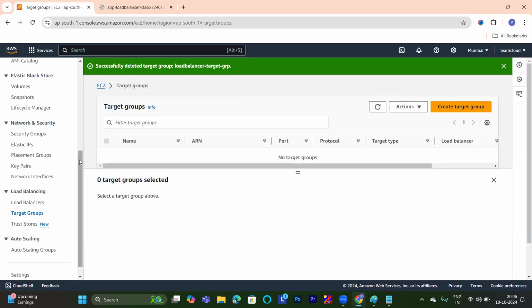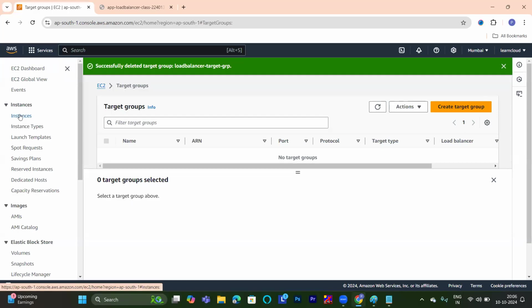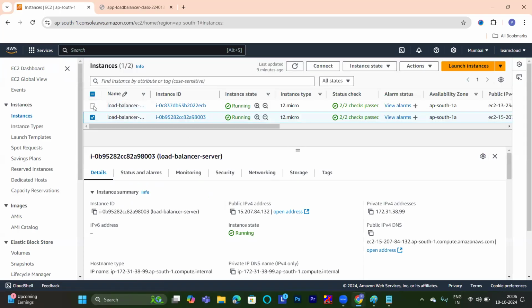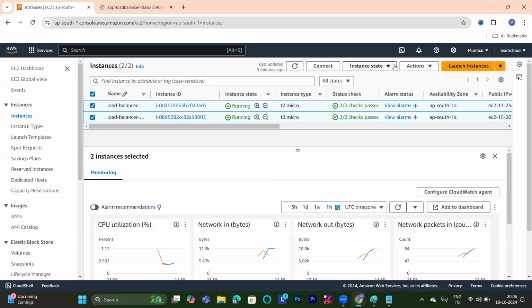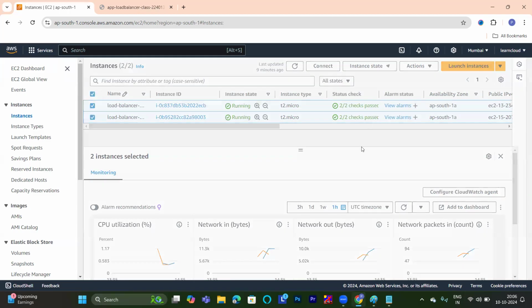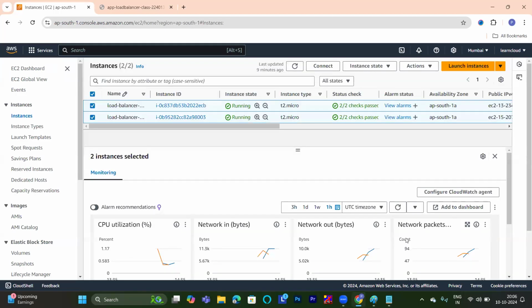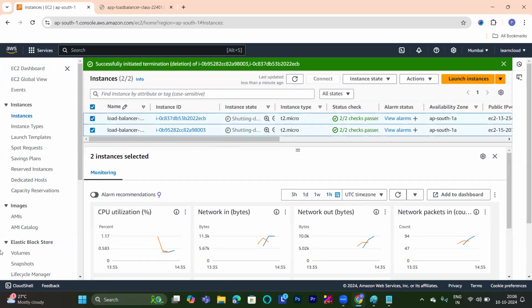Yeah, then I can delete the server. Or what I can do, I can delete the server or I can stop the server. But let me terminate. And this is what we need to do from here. Oh, I should not have terminated because I need the volume.